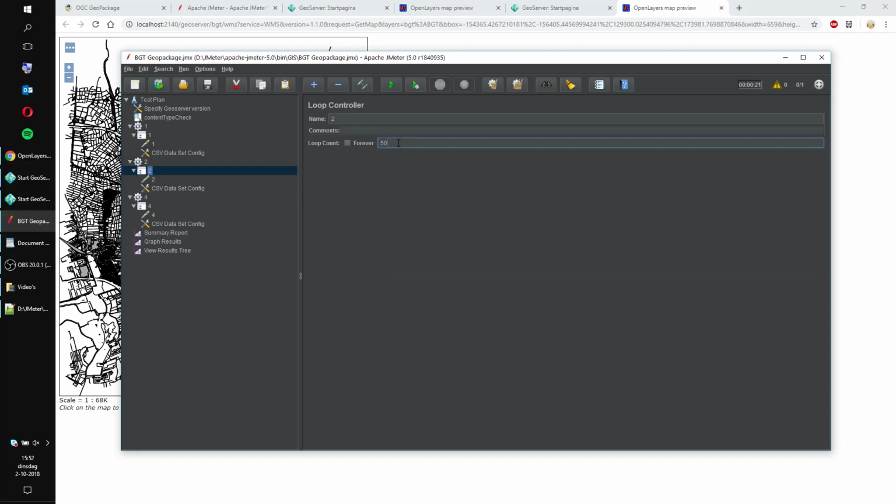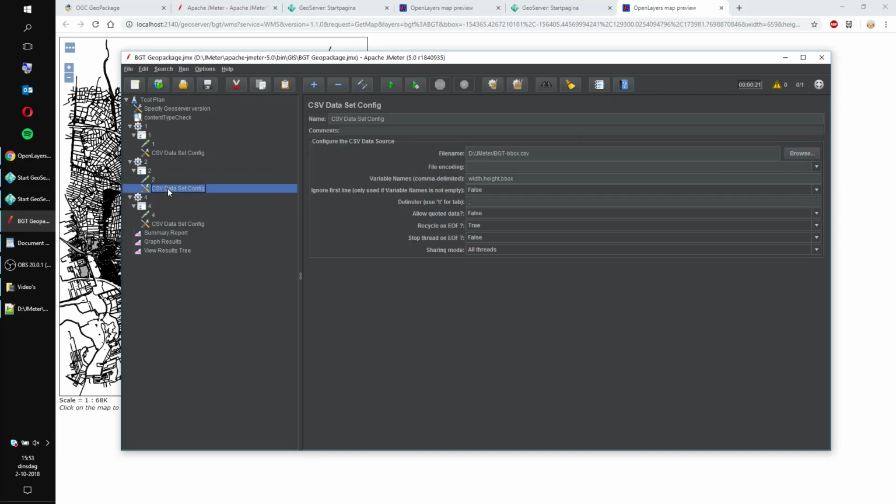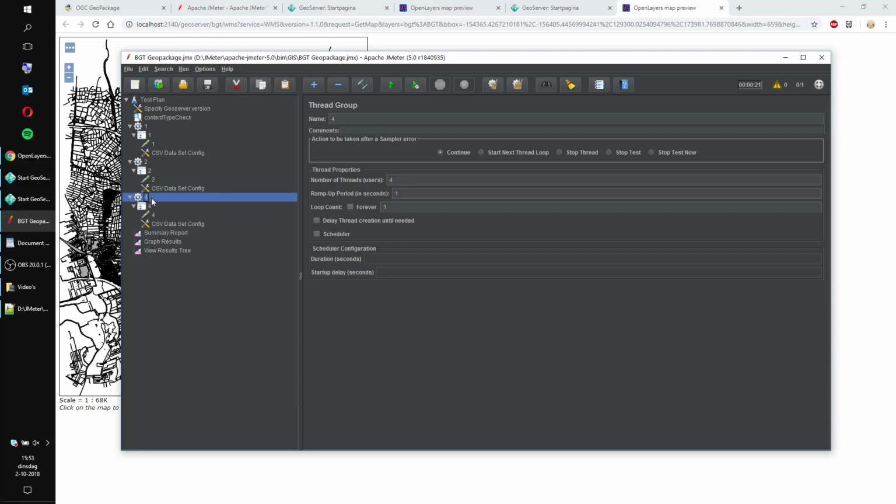The same strategy is followed for thread group 2, having two users. There's a loop controller, but it's going to do fewer loops because there are more users simultaneously trying to getMap. There's an HTTP request, which also uses the default HTTP settings, so we don't specify a server name or port number, only the bounding box, width and height. And again, we're going to use the same CSV data file to load bounding boxes. So this loop controller will iterate through this CSV file. And the third time, we've done it for four simultaneous users.